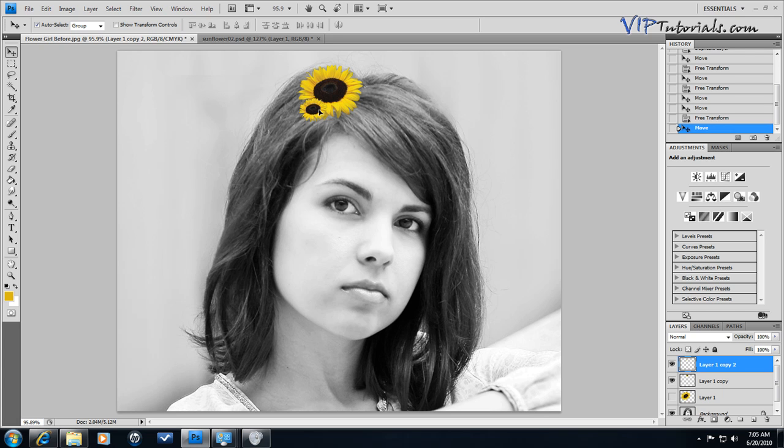Control Alt on your keyboard, click on that layer, and let's make another one here. Let's make this one a little bit smaller, and we're just going to place it right on the top here. At the same time you can use parts of the flower as petals for, let's say, the eyelashes. So going back, select your free move tool, making sure that auto select is selected. Let's click on that layer 1 copy, which is the smaller version of our sunflower. Control Alt on your keyboard, and let's drag that down, and place it right on top of the eye.